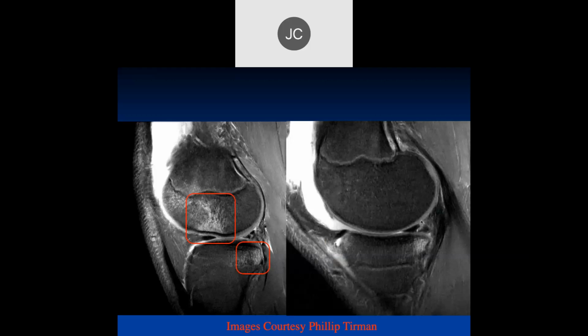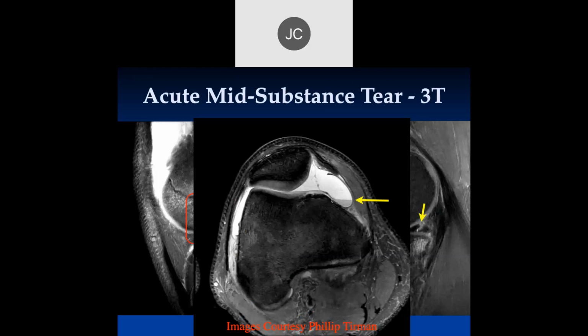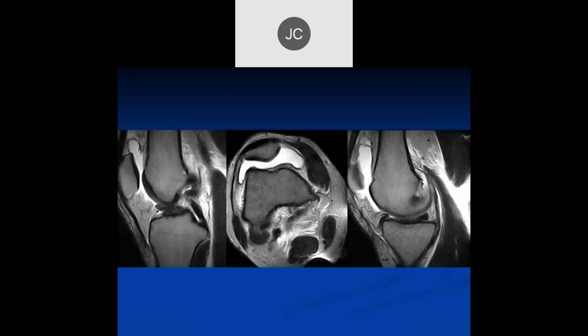And here we have a vertical tear of the posterior horn of the medial meniscus, which is characteristic of the ramp tear that we talked about before. Again, it's a shearing injury due to the pivot shift mechanism of injury. In this case, we've got an acute hemorrhagic effusion within the joint space, and so that's kind of a classic acute tear. Taysom?